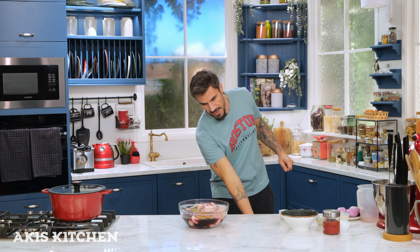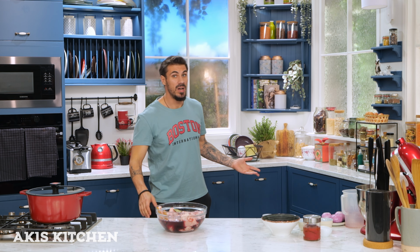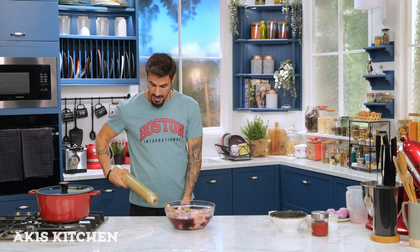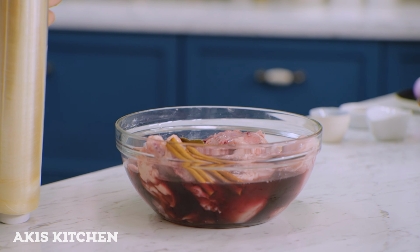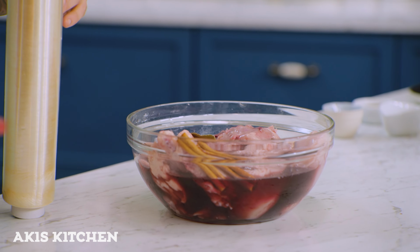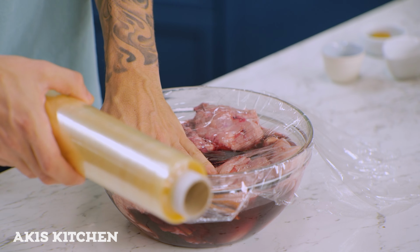I will make sure that my chicken is submerged in the marinade. Now, we need some plastic wrap and let it marinate in the fridge 12 to 24 hours, okay? We need to let it sit at least overnight because we want the marinade to go through the flesh of the chicken. Now, how will I make sure that my chicken is submerged in the sauce?